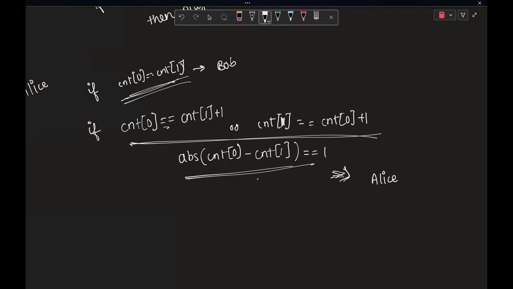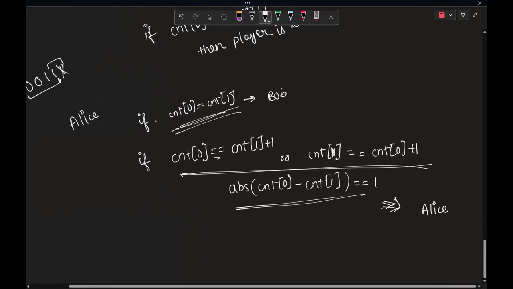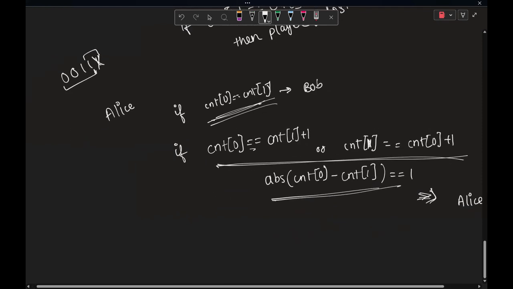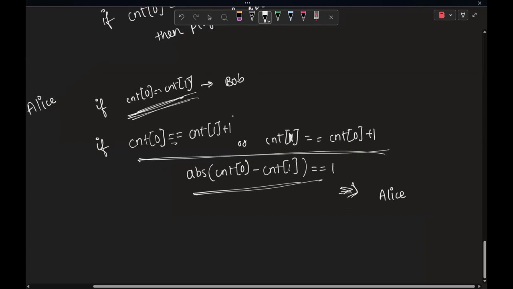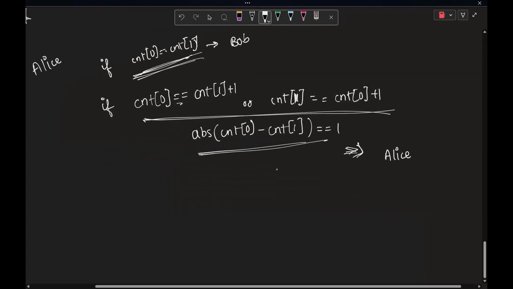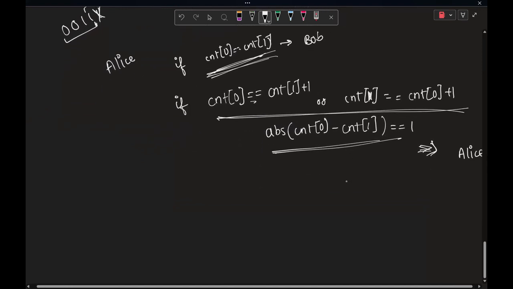I hope that it makes sense till now. We do have some conditions where Alice will definitely lose. We realize that a player will lose if this kind of situation is happening with him. So we would like to have this situation for the opponent. If it happened with you in the first run itself, you are really unlucky. But if this did not happen, you would like to see if you can make this happen for your opponent. So the absolute difference between these frequencies should be equal to 1, so that you can make it equal to 0 by choosing the character with the higher frequency.